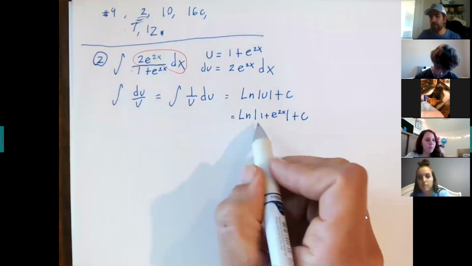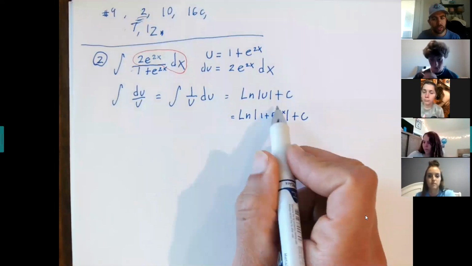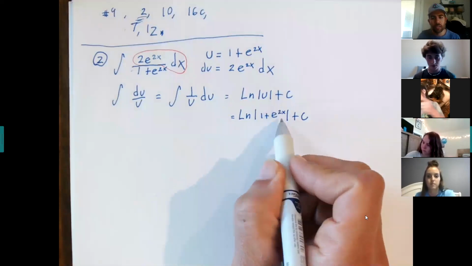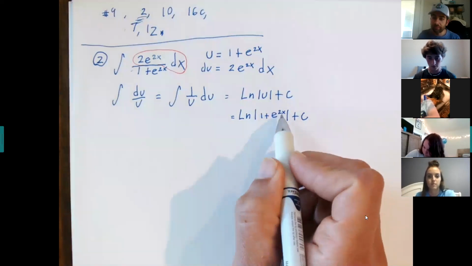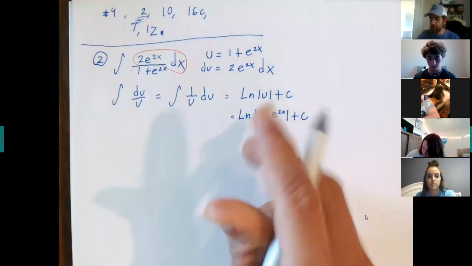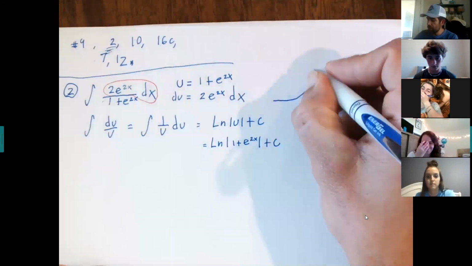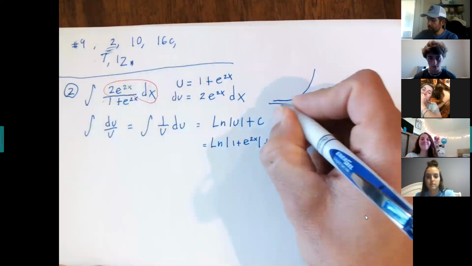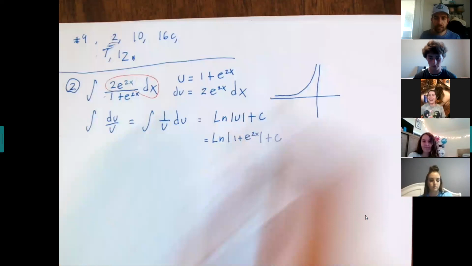If you have an absolute value of this, just look at the inside here, 1 plus e to the 2x. This is an exponential, and this exponential will never be negative, all right? You can look at it in your calculator if you want, but now we know a whole lot about exponentials because of this virus, right? An exponential function looks like this, well, kind of like that, but it looks like that. Are you with me? So that's an exponential function.